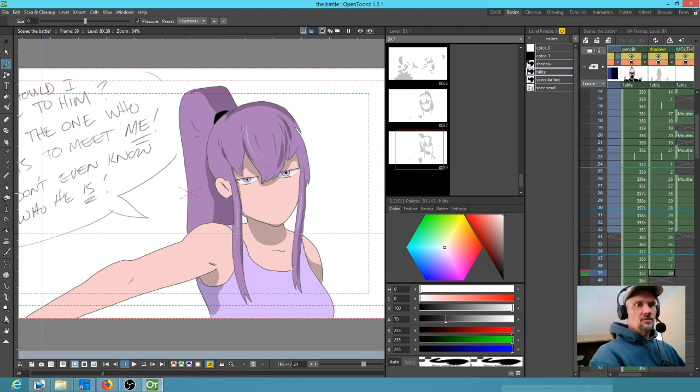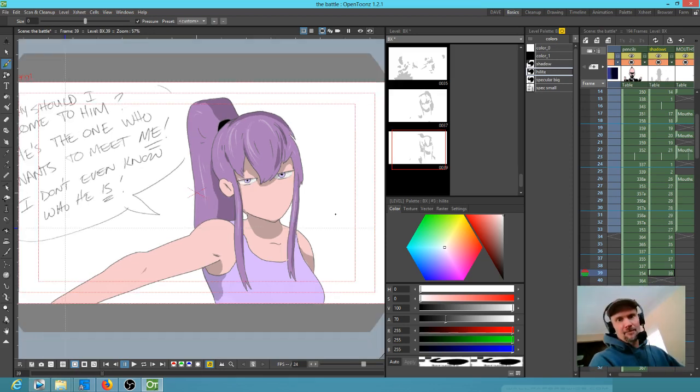And again, what I'm learning to do is keep it simple. Don't go crazy with this stuff. Just enough to suggest the texture, and then stop.